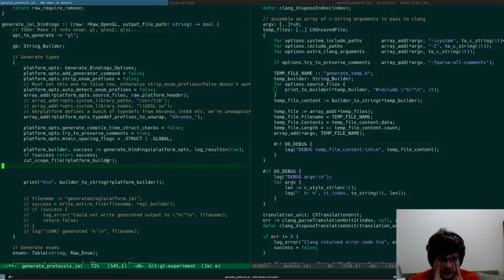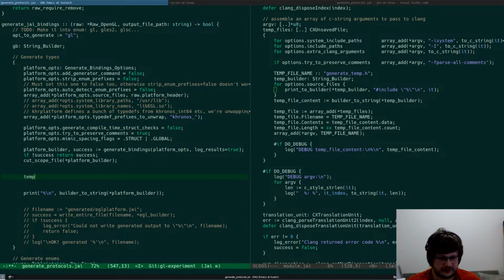So what I need to do is temp file, template types file equals just something like that, temp, right? .c, like maybe .h. Then write entire file, raw.types and temp types file.